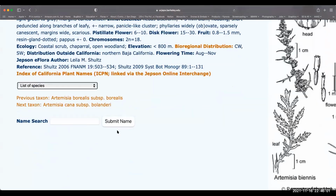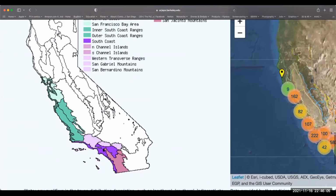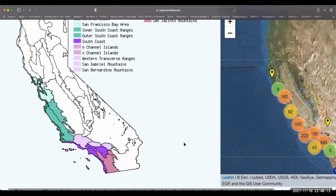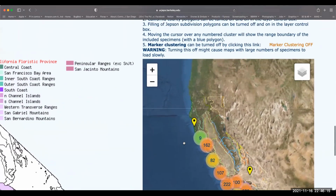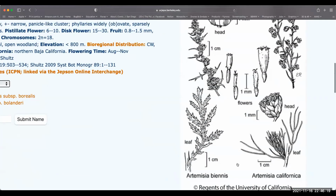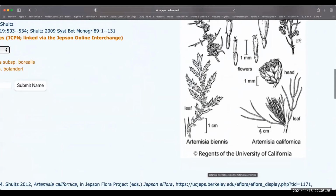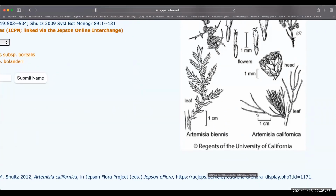You can read about all kinds of stuff. I go on up here and there's its map. Aha, so it comes up from San Diego all the way up to San Francisco Bay, but kind of only along the coast. Scroll on over, there's the satellite picture. Go on up, there's some photographs for you. And here we have Artemisia biennis, not the right one. We go over here to Artemisia Californica, there it is, and look at its leaves.